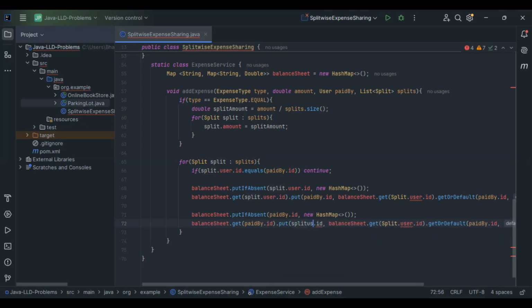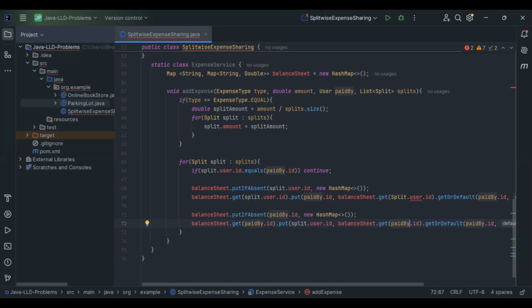Split dot user, I didn't give the dot here, split dot user dot id. Again this balance sheet dot get remains the same. Instead of split dot user dot id, we will be going with paid by dot id. This is fine.